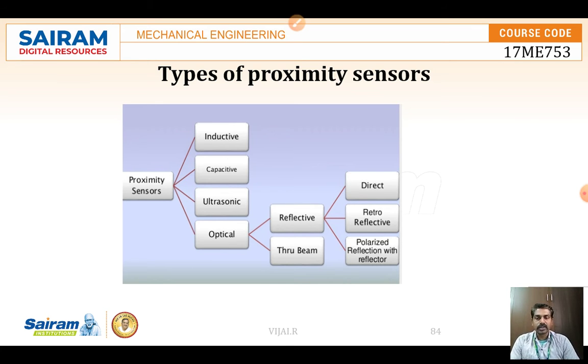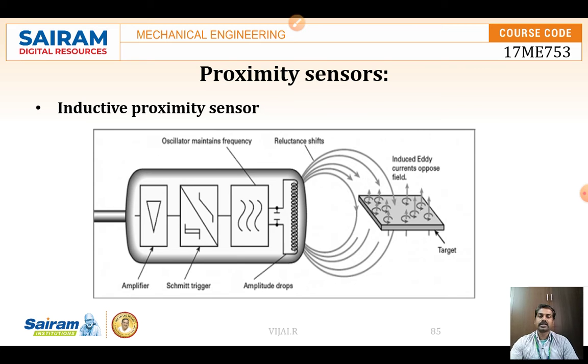So there are so many applications. Let me see the types, by how they function: inductive, capacitive, ultrasonic and optical. Inductive, we have already discussed, emits an electromagnetic field. When another component comes near, there is a change in the oscillation frequency. So when a frequency of waves is passed on and a metal component comes nearby, there is a change in the oscillator frequency, so it gives a return signal that some object is there. That is inductive proximity.